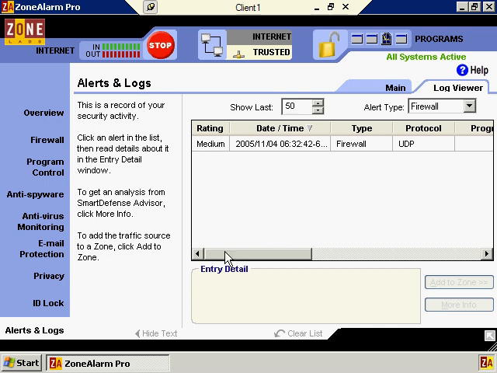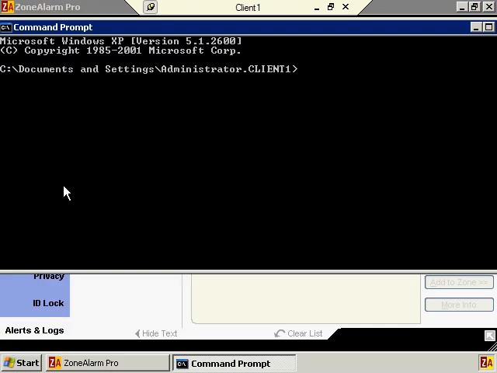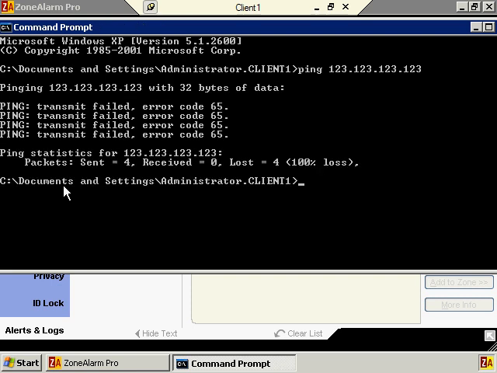So let's create some traffic. Let's go to Start, Command Prompt, and I'll type ping 123.123.123.123. So here we're creating some traffic. The ping failed, but the point is we created some traffic.